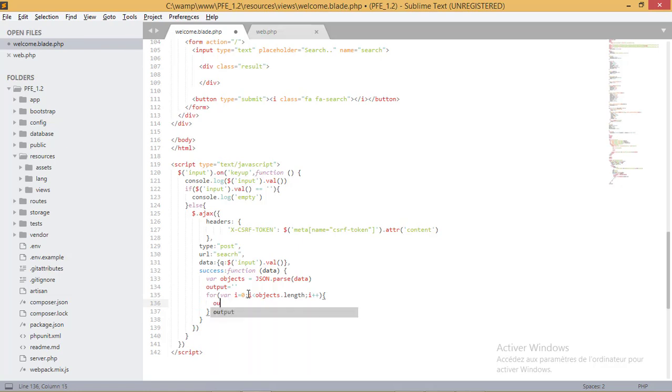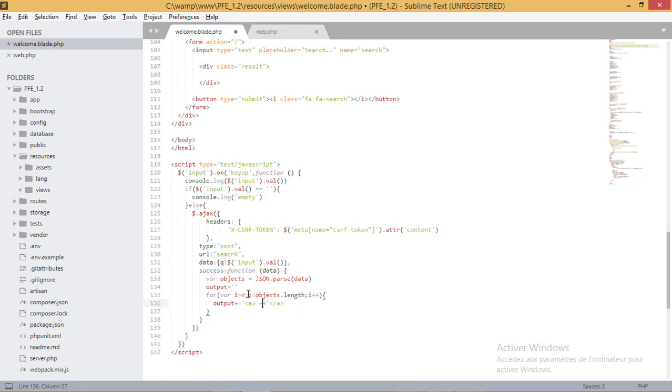Now output: each time we're going to increment it. So we will take each element of the object and add it to the output, as an a tag, as a link. So here I'm going to close the link tag.